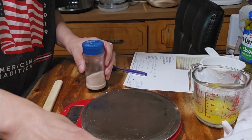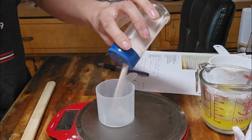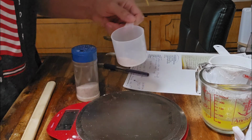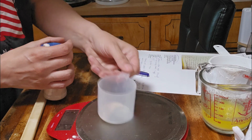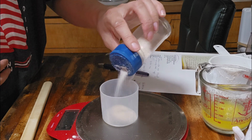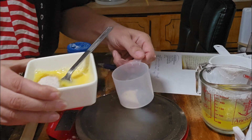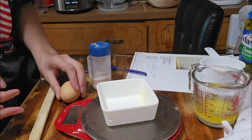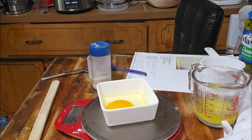Hang on. Yeah, that's what I thought. That's like a teaspoon. Dang it. Okay, this is way too much. I'm just gonna throw this away. Exactly 48 grams. Perfect.